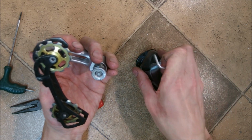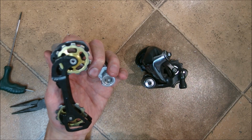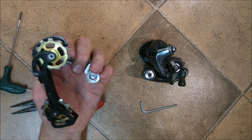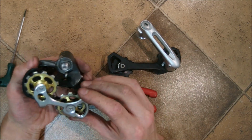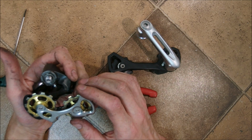Now, as I am a gear slut, I'm going to switch those golden pulleys to this derailleur, because reasons. However, I'm not going to be showing this to you because it's boring. Alright, this is the finished product. I'm going to be mounting it to a bike in a few minutes.